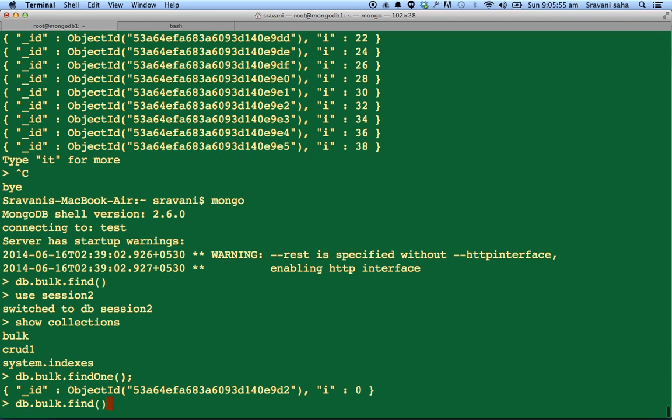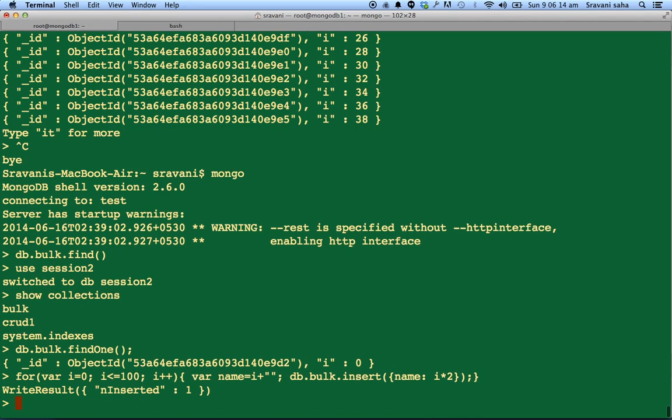I think it will be difficult to put name as in where name equals i plus like this, db dot bulk dot find.